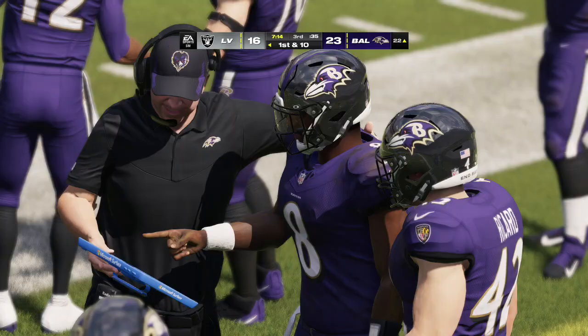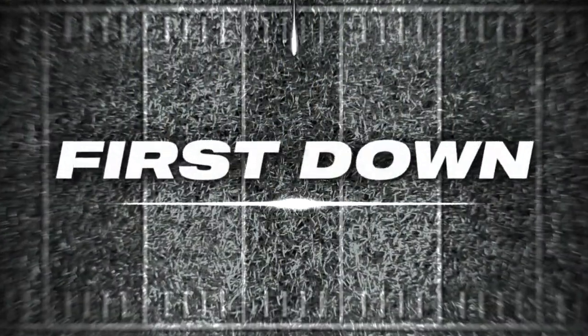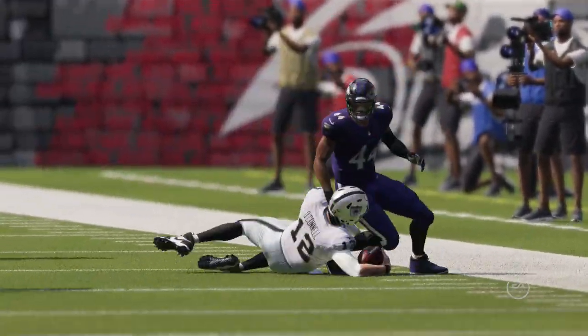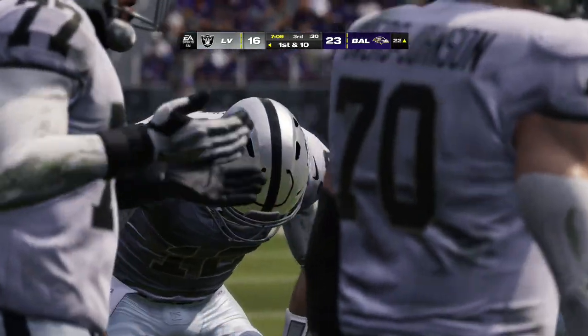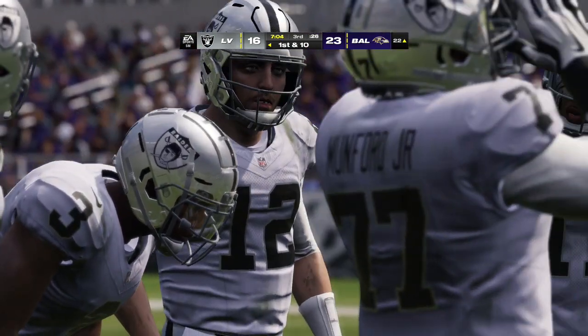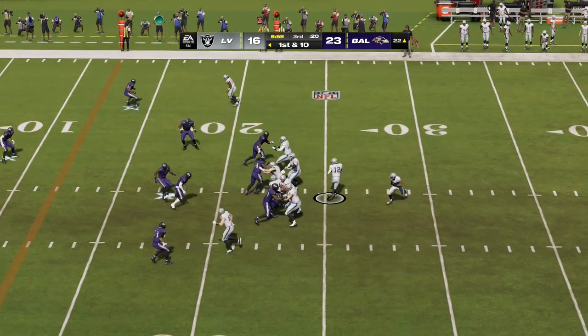Well, Charles, in the past, a lot of people called this offense one-dimensional. I think you did. Well, I think it was you. I'll be honest, I did. I think the fan base is hoping with this young rookie that they can put some wrinkles in this offense like we just saw. I think you're exactly right, because we did have that discussion that what we've seen in the past from them, they needed to broaden, and they have done it here. Look at what he's bringing to their offense, and now as a defensive coordinator, you've got some extra work to do to prepare for him and their offense.